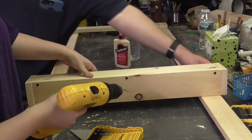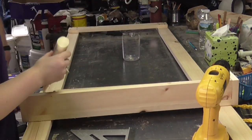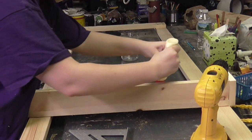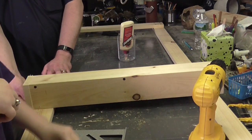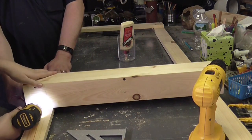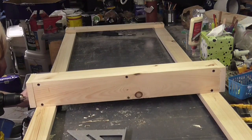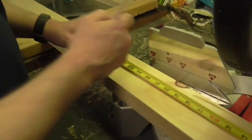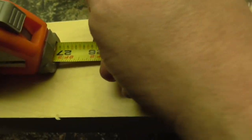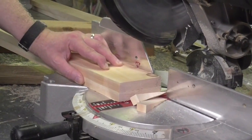Attach the tray to the piece already attached to the frame, the same way that we have been doing with pilot holes and screws. Make sure that you glue the wood together. Cut a piece of wood to 26 inches, making sure that you add on that 1/8 of an inch for the blade. We're going to cut an 80-degree angle on the end and a 45-degree on the other end.